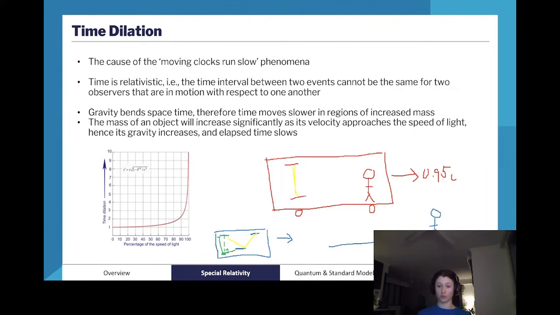They feel normal. When this red person is looking out to the station, they're seeing the blue person move about faster than normal. So comparatively, he's seeing the blue person move around faster. Even though both of them feel normal within themselves, when they're looking at each other in that different reference frame, they're seeing a difference in time. Alright.